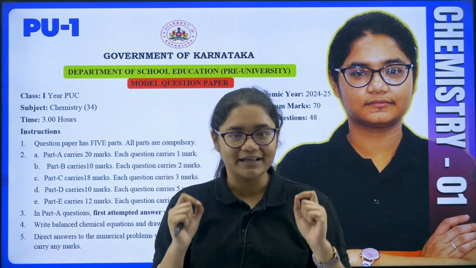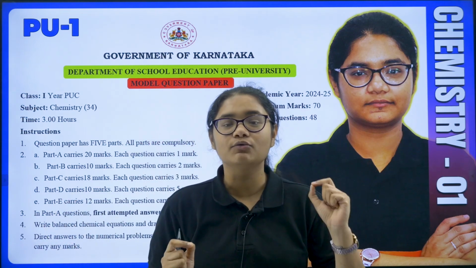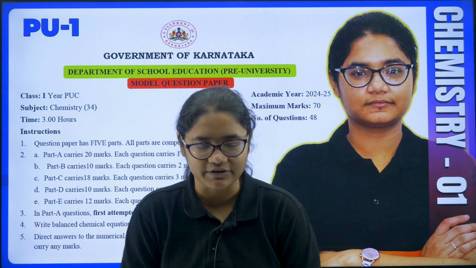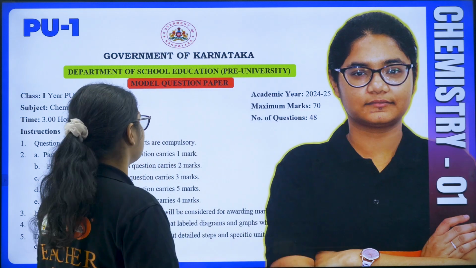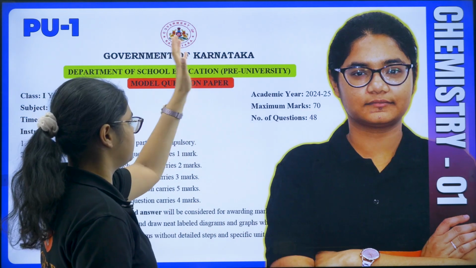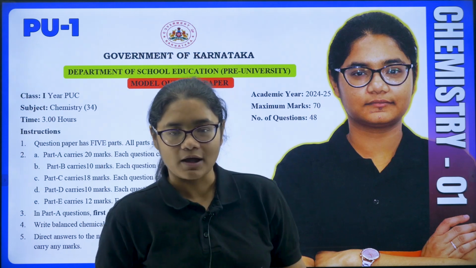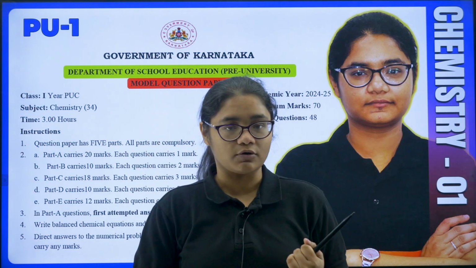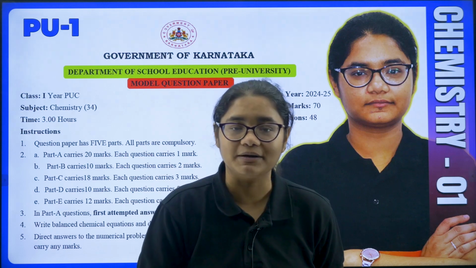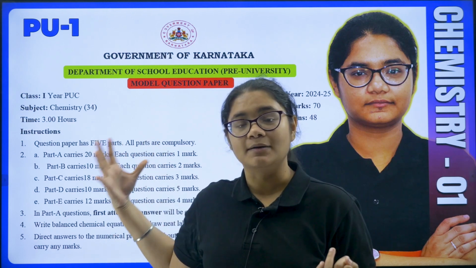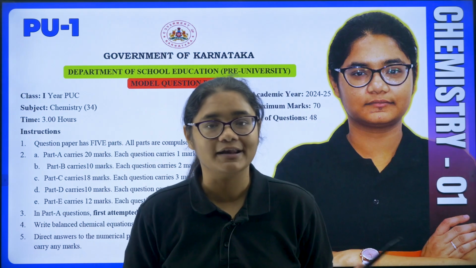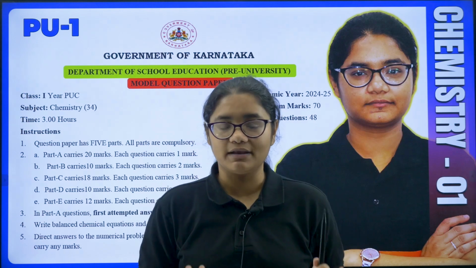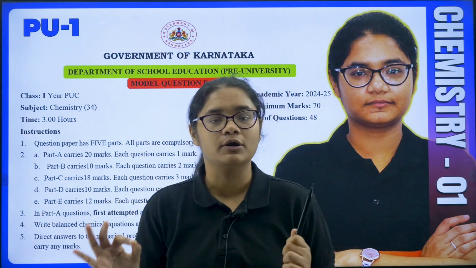So yes, in today's video I'll be discussing the PU1 model paper of chemistry that is released by the Department of School Education, that is Pre-University, by the Government of Karnataka. Solving model papers can actually help you boost your confidence, test your level of preparation, and it might happen that some similar questions can be asked in the final exams as well. So it is very important to solve the model test paper.